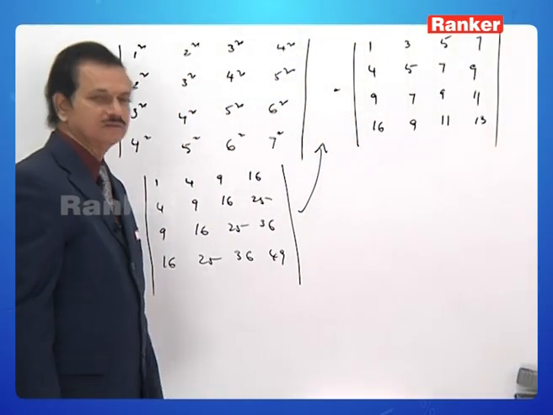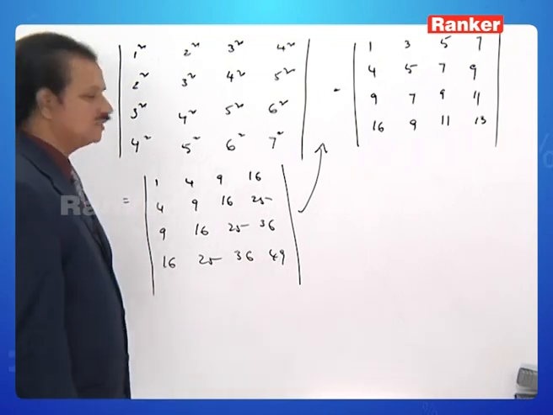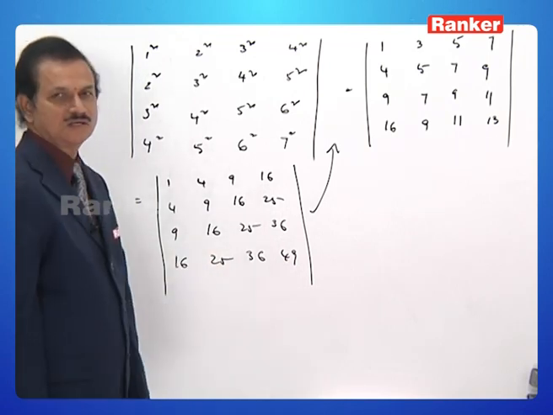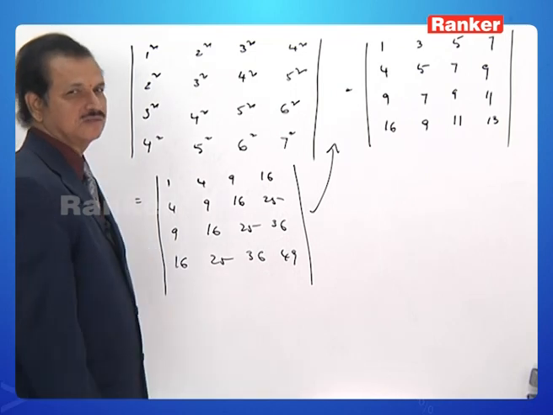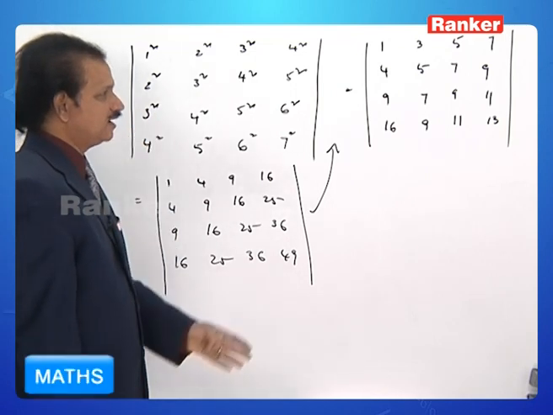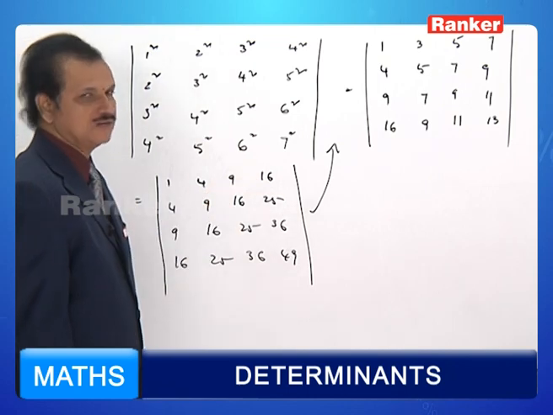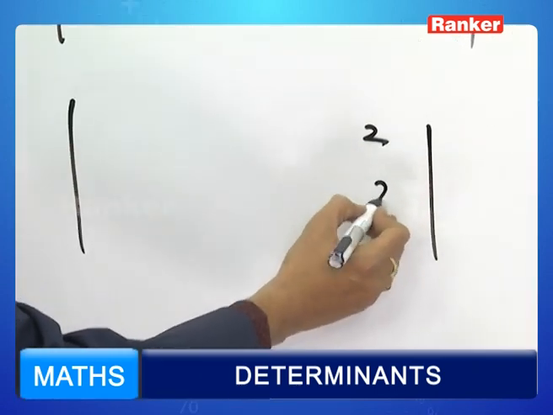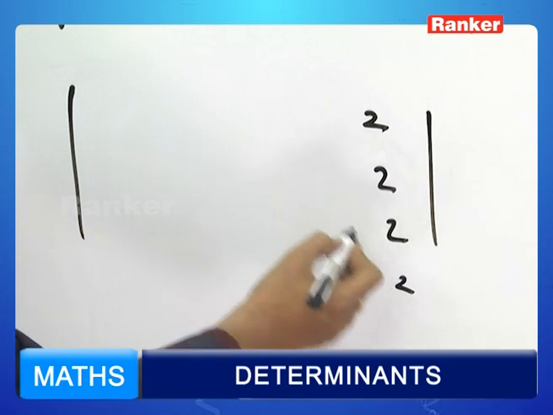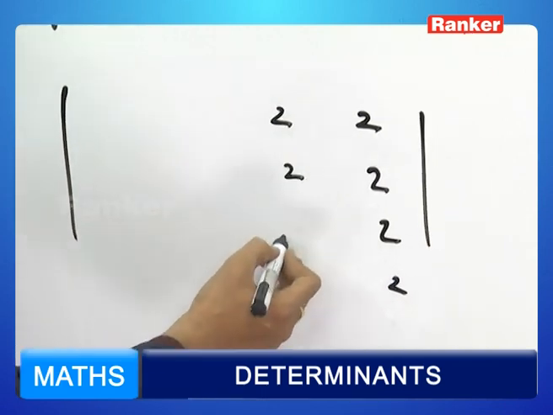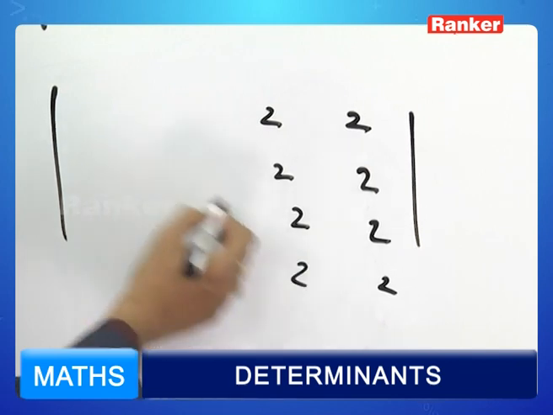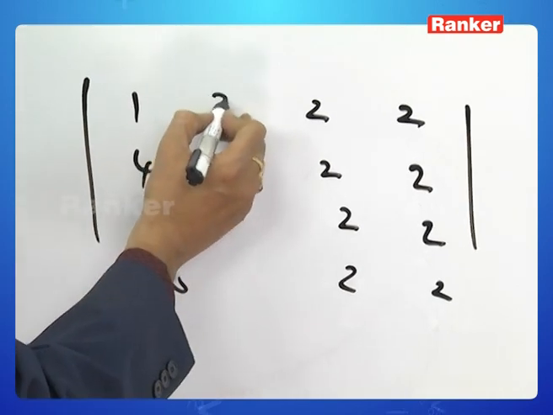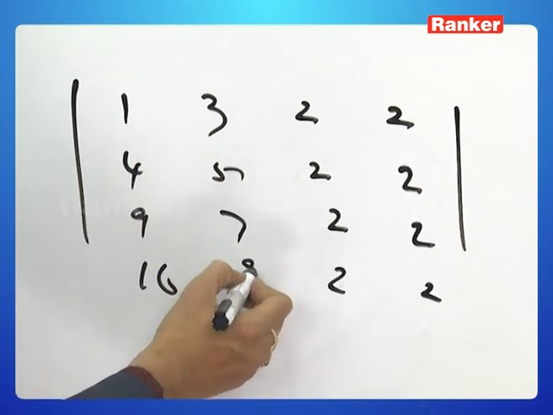Observe all the columns: C2 minus C1, C3 minus C2, C4 minus C3. Actually, it must be done in 4 steps. I have done it; the elements of the second column, third column and fourth column are in AP. Again, 5 minus 3, 7 minus 5, 9 minus 7, 11 minus 9, and 7 minus 5, 9 minus 7, 11 minus 9, 13 minus 11. And you just do not touch the first two columns. What is going to happen?